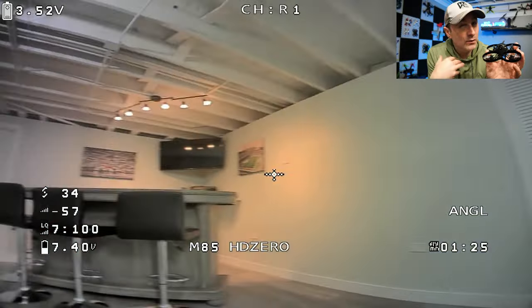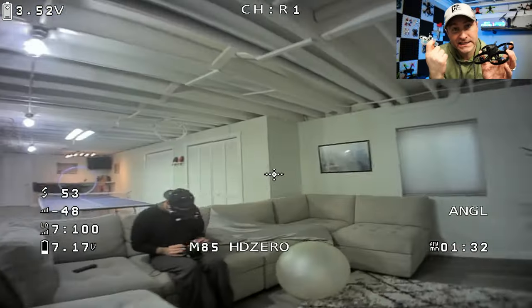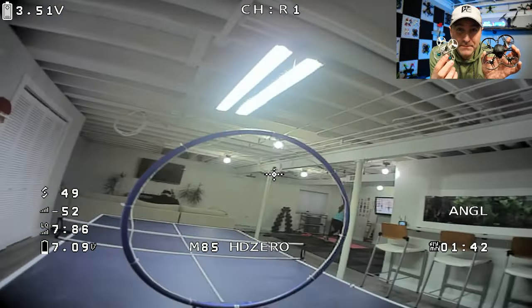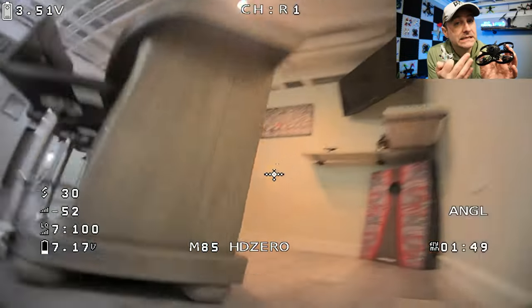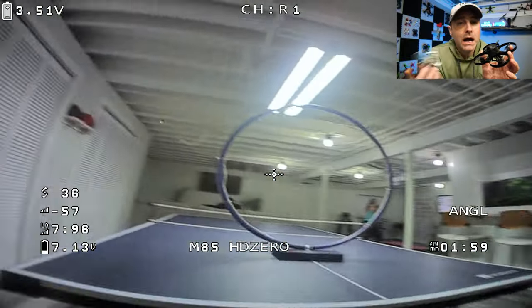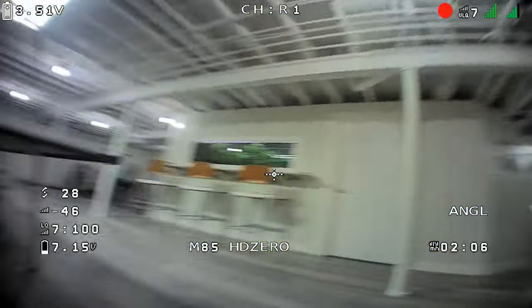The beauty of this thing was actually flying it. I was not expecting to fly it indoors as well as I did. I really do prefer smaller drones - like this 65mm HDZero whoop which I love - but the 85 is surprisingly manageable. There's a lot more power going up to 2S and it's harder to fly indoors, but I was really pleasantly surprised. It's doable, though maybe not for a beginner. A throttle cut could help, and you'd probably get better flight time too.